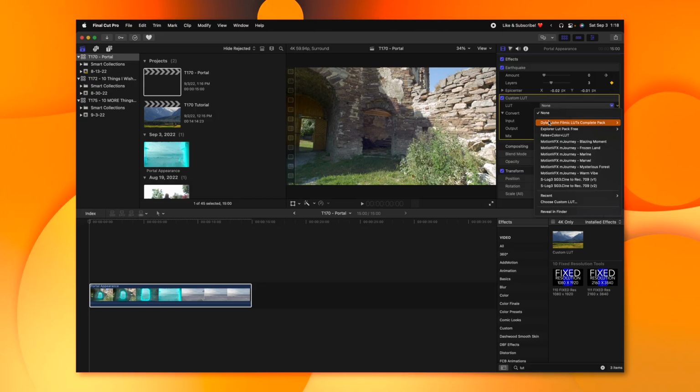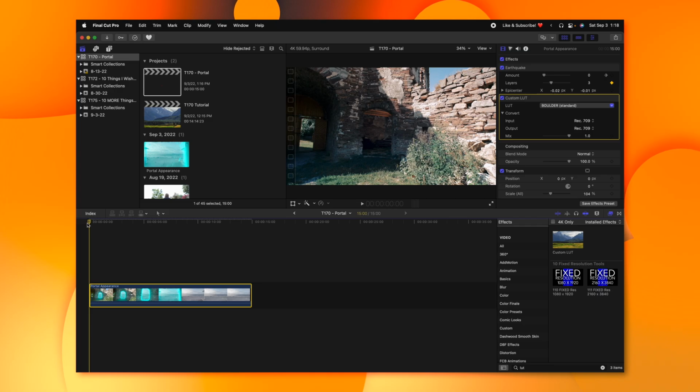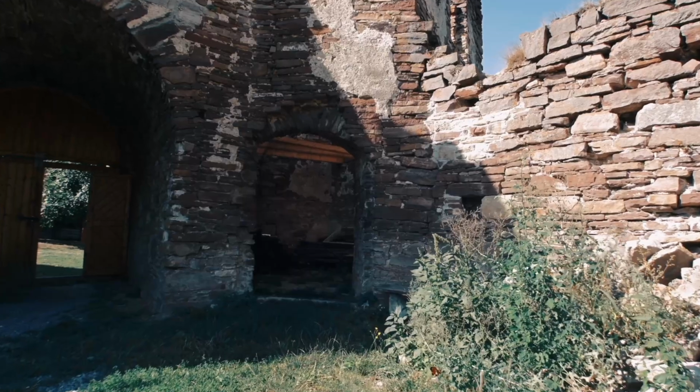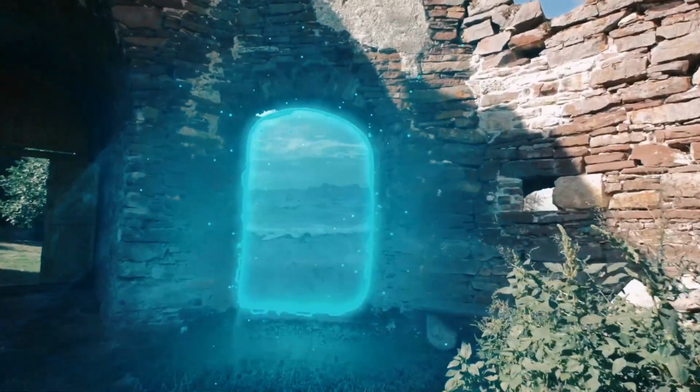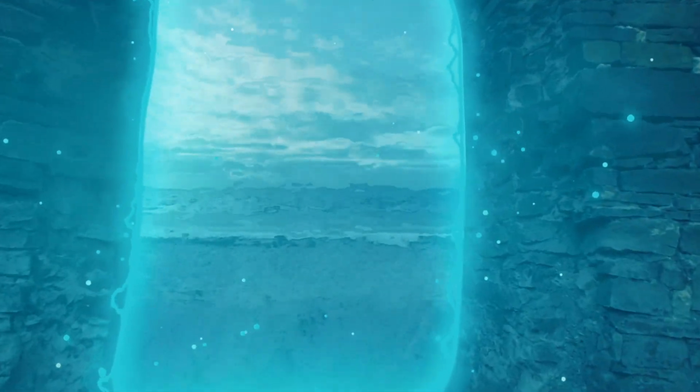And the last thing I'm gonna apply to this scene to make it look really good is a LUT. So I'm gonna just apply the custom LUT effect and apply my friend Dylan John's LUTs. I chose his bolder look and it looked really, really good. I'll try and have a link to this down in the description, but we'll go ahead and press play. And now we've got this portal appearance effect built directly in Apple Motion and Final Cut Pro.